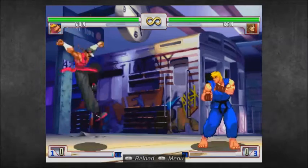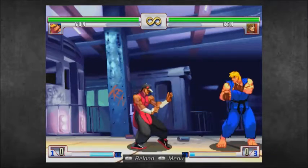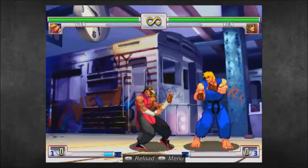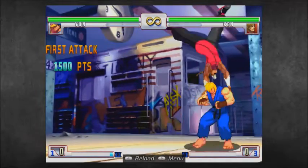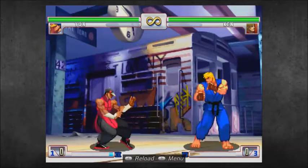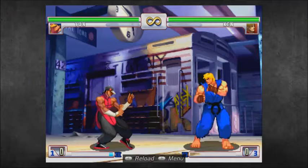From this far away, whiffing leg kick dive kicks can allow you to reposition for dive kicks that hit your opponent relatively easily. Can also set you up for dive kicks that whiff at different distances. So it's keeping your opponent on their toes. You can also just jump and anti-air them with jumping heavy punch, if they wish to try and contest your dive kicks, if you're a little too dive kick happy.